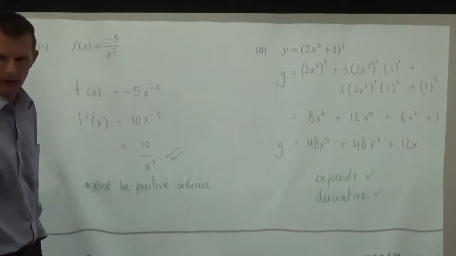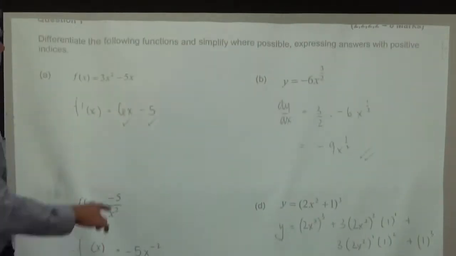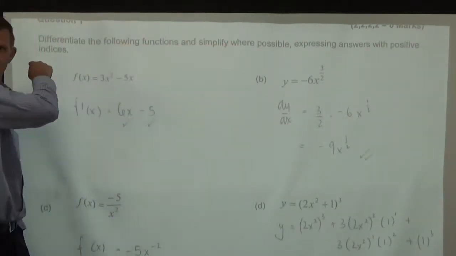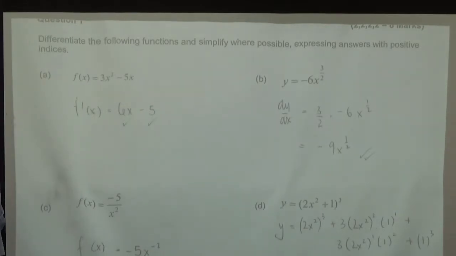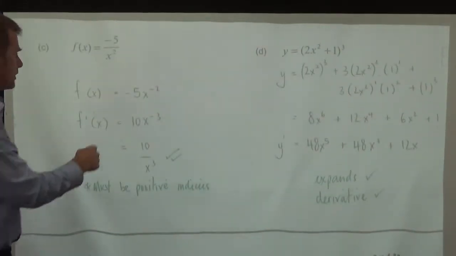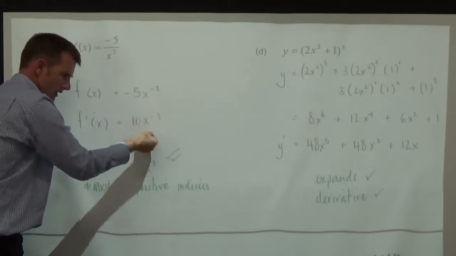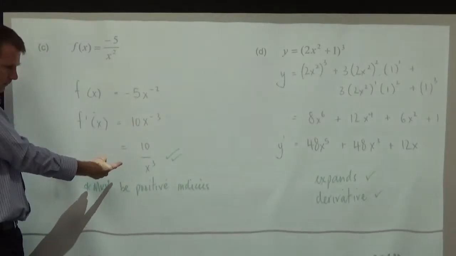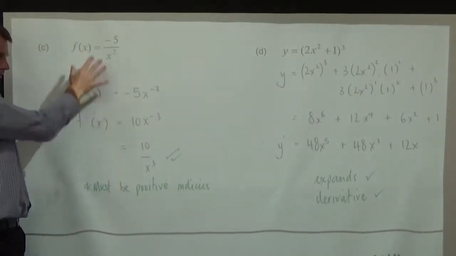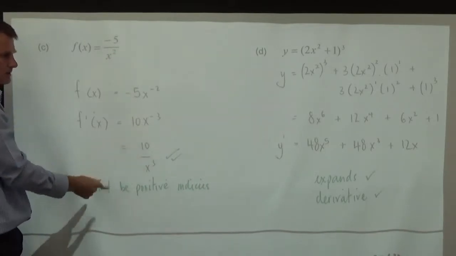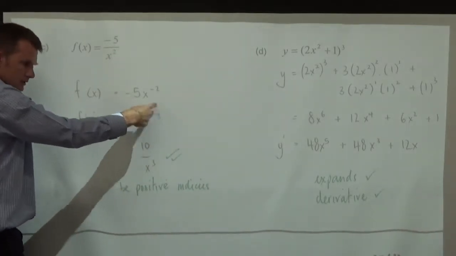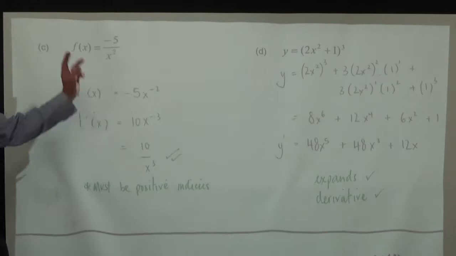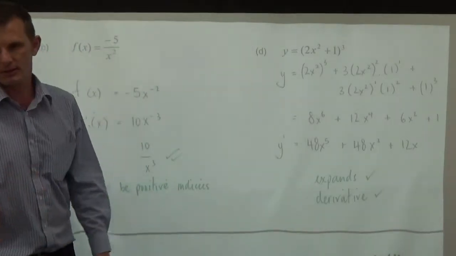Now the question right up the top said with positive indices. So what that means is that we need to change this, bring it back down to the bottom line to get this. Okay? Again, the notation follows through. 2 marks there. You would have got 1 if you did this. 2 marks back to here. This one, this is a good one, this next one.